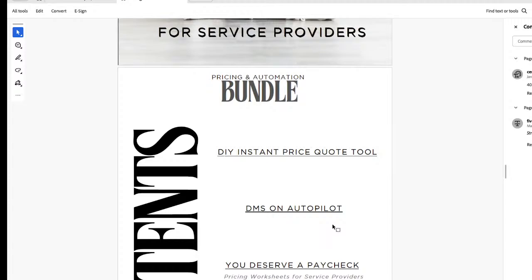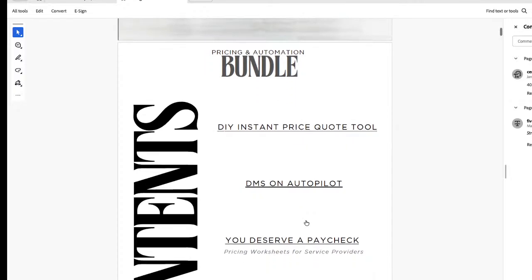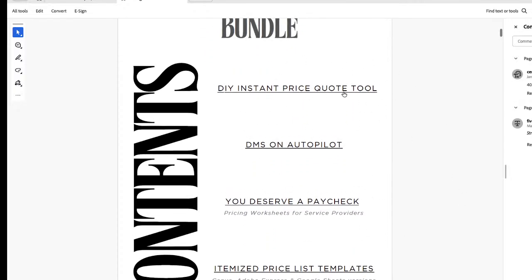But off the soapbox. Anywho, so this bundle comes with 4 different tools and 4 different tutorials. It's a lot of stuff in just this one bundle. It is 34 pages long. I was explaining over on TikTok, I make all my digital products myself. I did not buy this from somebody else and try to customize it to myself. I make them myself. I am a former Adobe partner, so I definitely know my way around a PDF. I know my way around files. I know my way around designing digital products, period. So I just want to get that out the way and let people know that I make this myself.